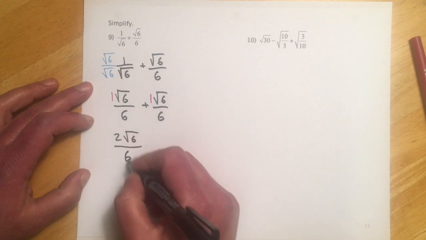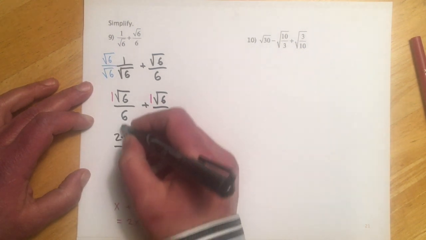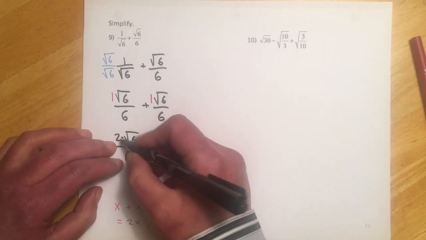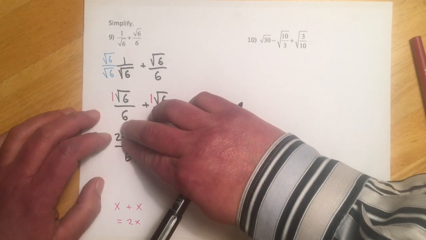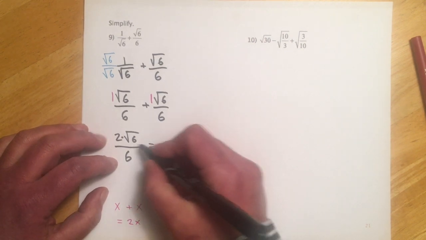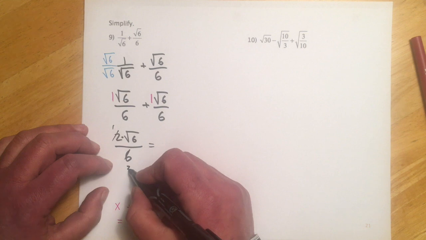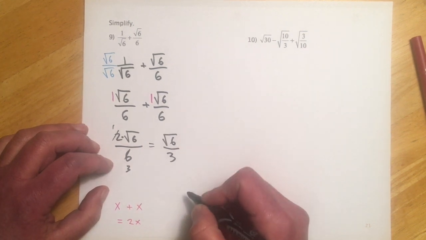And then here, this cancels just like any other fraction, because that's multiply. So as long as things are multiplying, then I can cancel. And the other thing is this is under a radical, so I can't work with this, but these are both not under the radical, so I can cancel. So then just reducing that, 2 goes into 2 once, 2 goes into 6 3 times. So that will be square root 6 over 3.